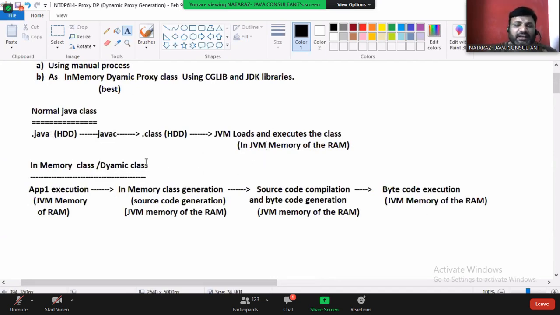Very interesting concept. So far in core Java and advanced Java we have seen only normal classes, but generally at the Spring and Hibernate level we observe this. Source code generation, compilation, execution, everything happens there only. Got the clarity? Are you able to digest?